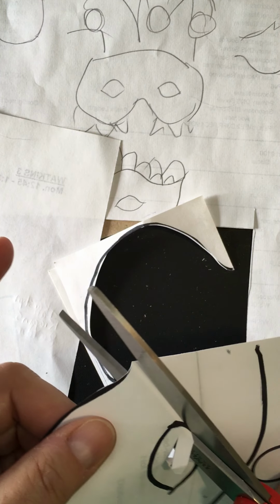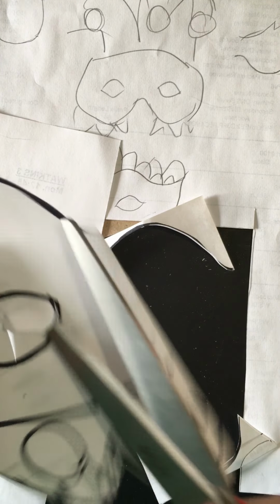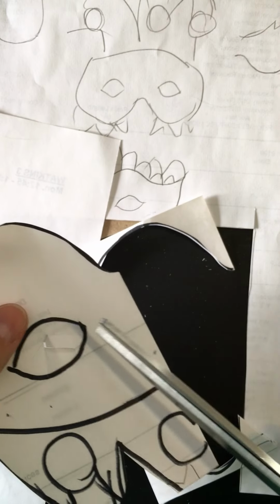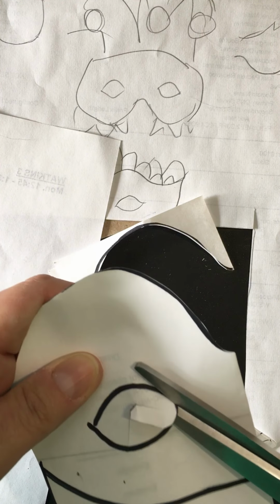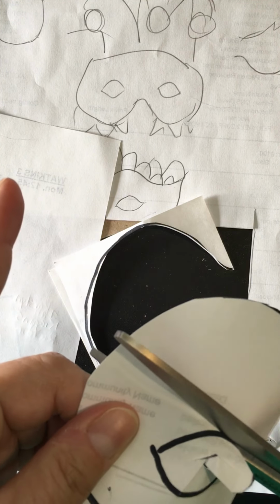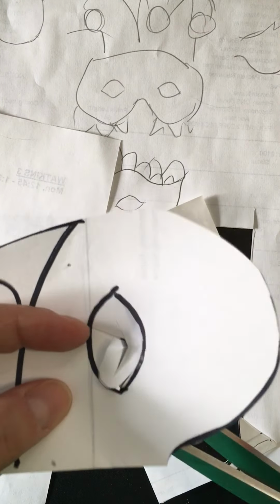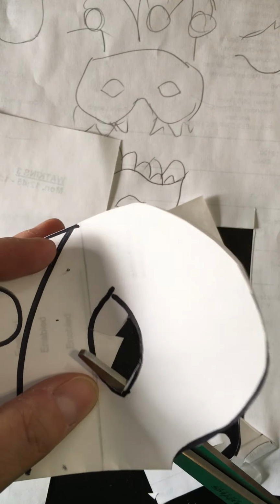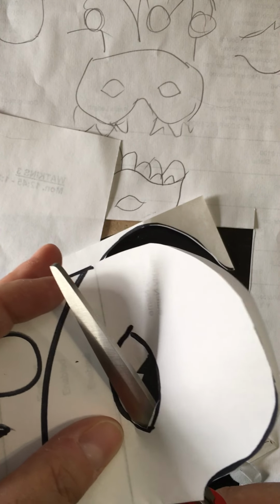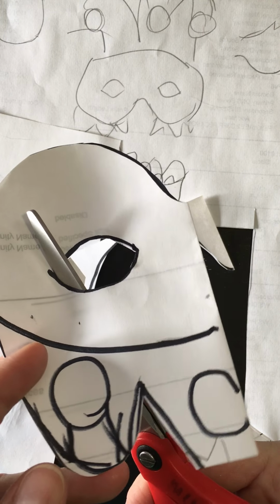Alright, so now I can get my scissors in, and you want to turn it. Turn your paper. You don't want to do the snippy, snippy, snippy, because then it makes it really jagged around your eye. Alright, let's see if I can get this. There we go, get it turning. Now, we'll have to come back the other direction. Let's get rid of this floppy stuff. Remember, it doesn't matter what the scraps look like. It matters what the actual mask looks like, right? So let's round that around.